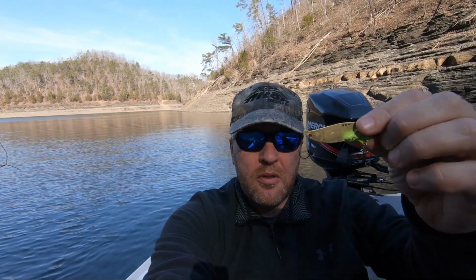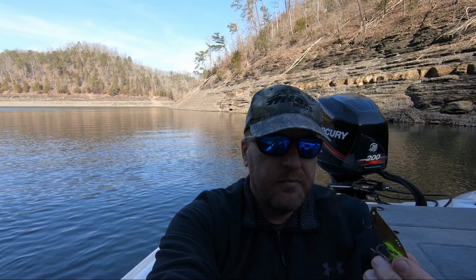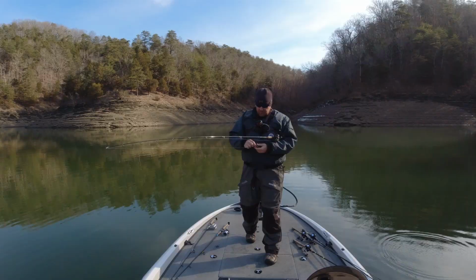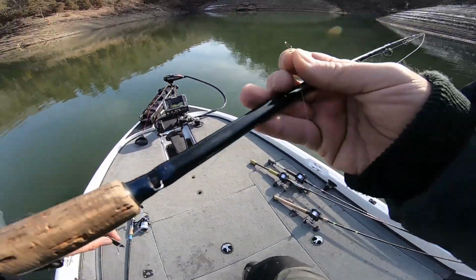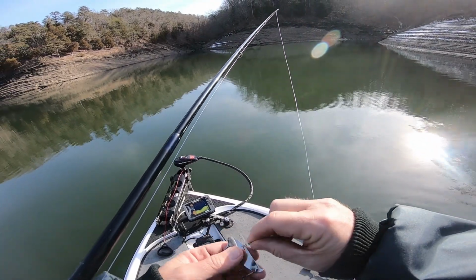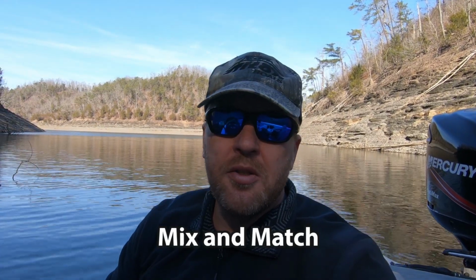That kind of worried me there a little bit because you know how it is. The other baits we had was just our blade bait here. It's a silver buddy thing. It's a Do It Molds blade bait, 1/2 ounce gold with some chartreuse paddle paint. And then when it got bright and sunny, I switched over to a straight silver one, because sometimes that flash helps the fish find it. So we caught a few on it, and then we caught a few on the gold and chartreuse one too. So that's something to keep in mind. Mix and match them, see what works, because it changes from day to day.